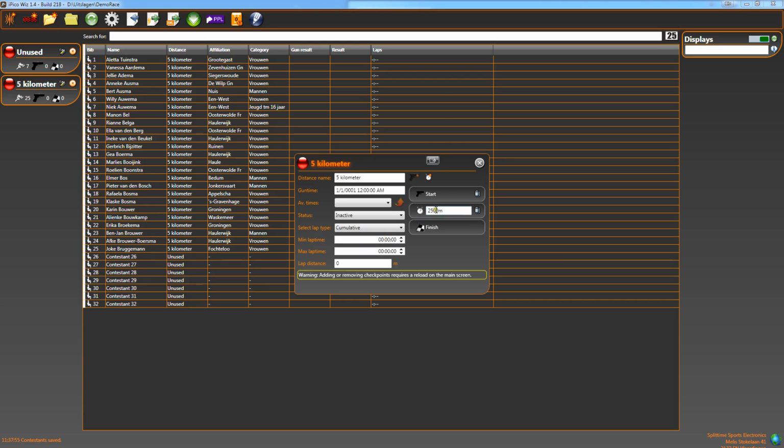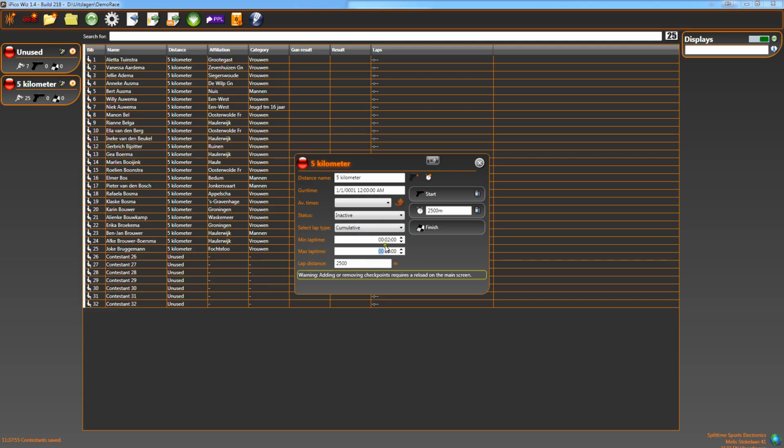We have a checkpoint at the halfway point, 2.5 kilometers. I'm guessing it'll take at least 2 minutes to get there, otherwise we'll have a world record. And I don't want them to take more than, say, well, 50 minutes for instance. And our lap distance is 2500 meters, which makes a nice 5k.